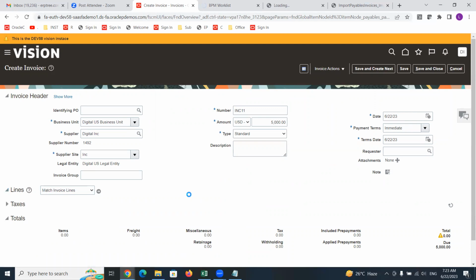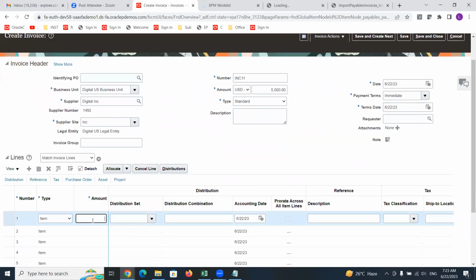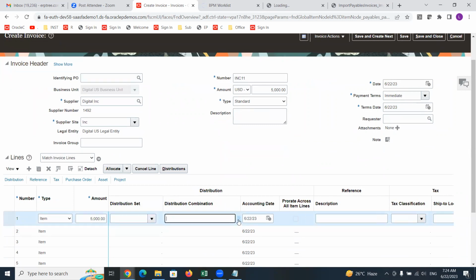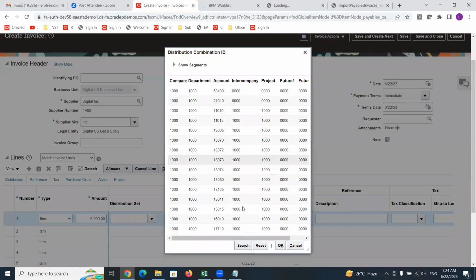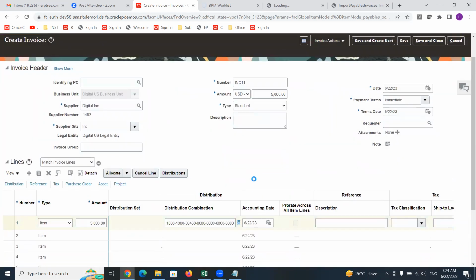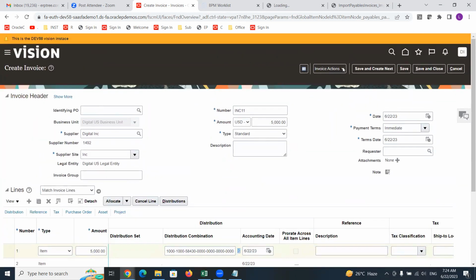We are creating an invoice with 5000. Just pick any one of the code combinations. Submit invoice for validation.